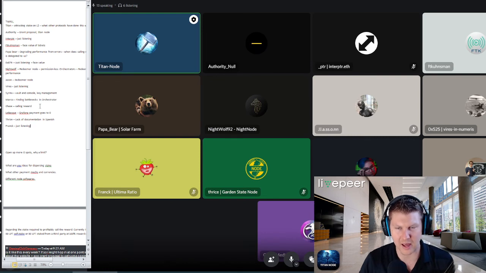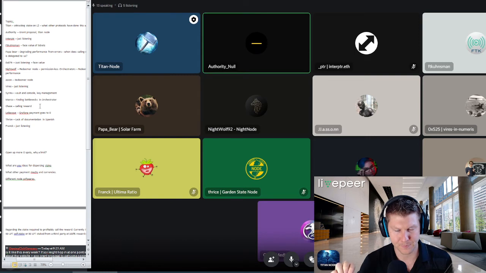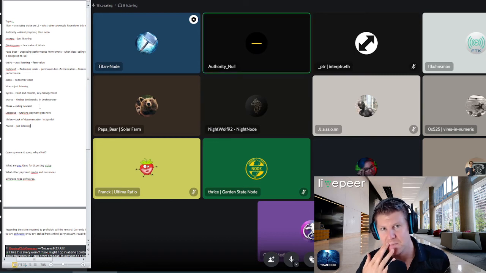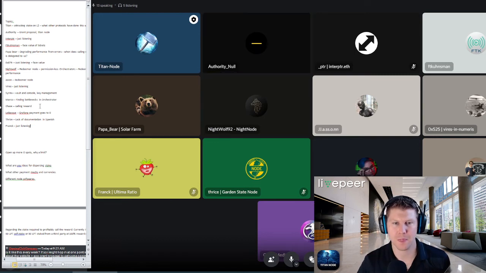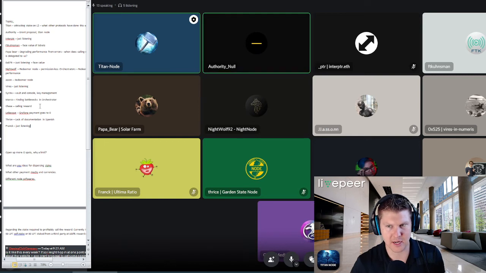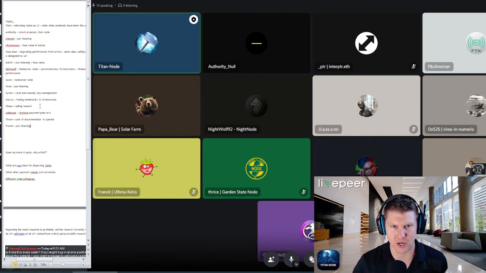Any other comments on calling reward or ticket redemption? I was curious about the question you asked, which was whether Vires' bot works or sends you an alert if your orchestrator is down. Yes, he answered that. It does work, because he said it takes data right from the chain. So it doesn't matter if you're running or not. It'll just say, listen, on chain it hasn't happened, so here's a notification.